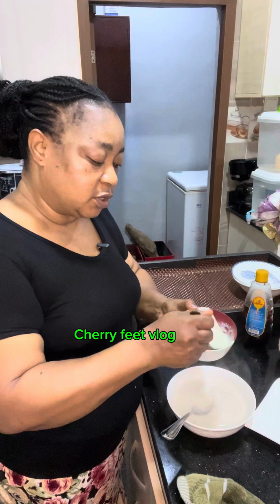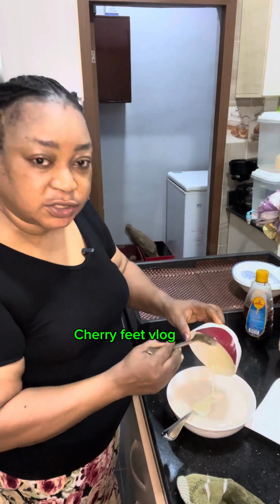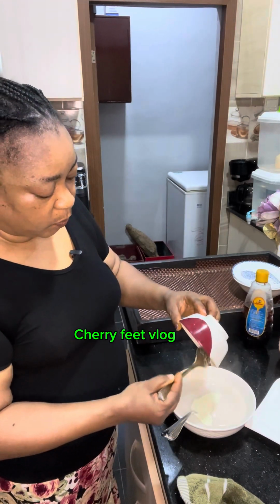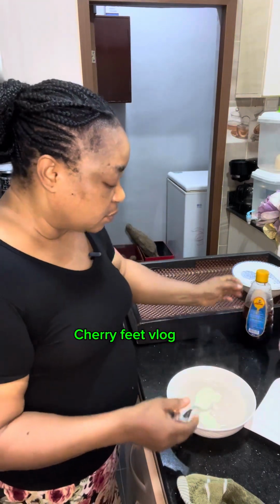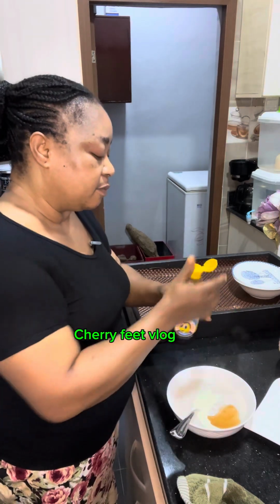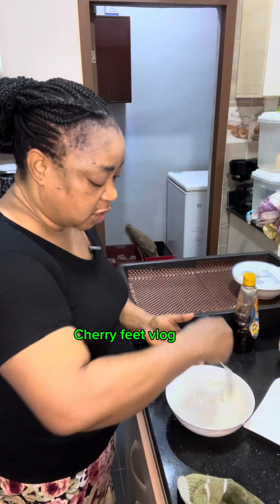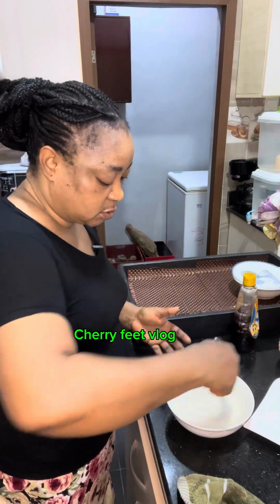So we're gonna be putting our, this is a powdered milk, so I have to dissolve it with hot water. So I'm gonna pour it into this pap now. Meanwhile, it is a skimmed milk. It's not full cream. So I'm putting a teaspoon of honey inside the pap, so it's not gonna be sugary like that.